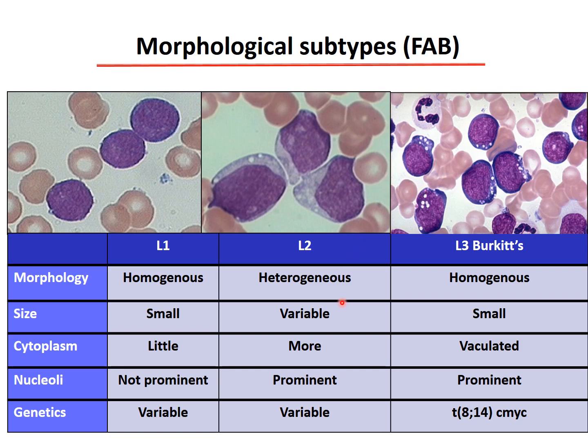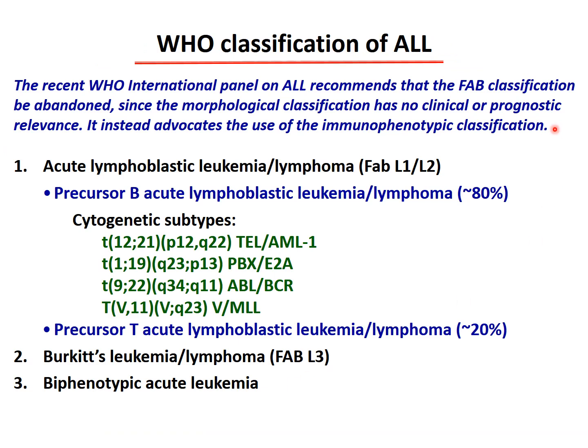Today, however, we are going to use this WHO classification. So don't be frightened. You don't need to learn about the cytogenetic subgroups. You only have to know that the WHO classification is based on the cytogenetic subtypization of these leukemias. In the future, hopefully, we will have only the WHO classification, and we are going to forget about the morphology-based classification, because those classifications don't form a very homogeneous group.